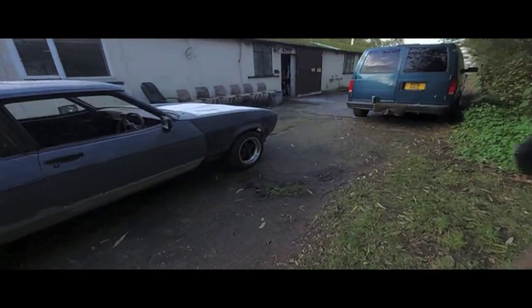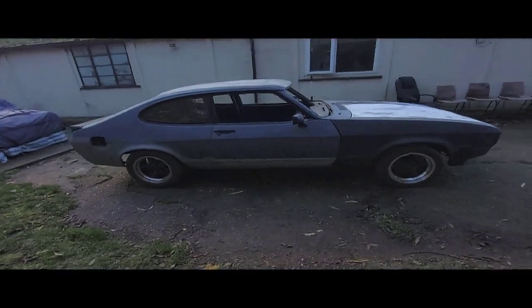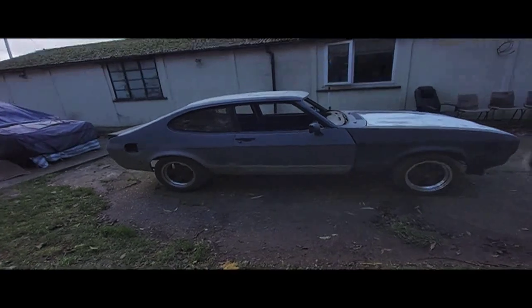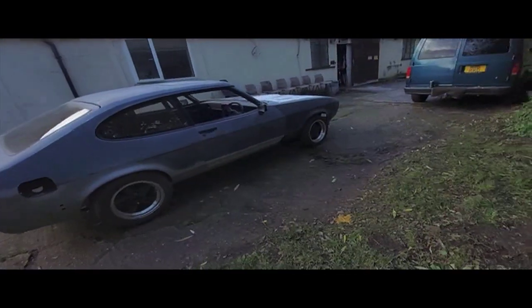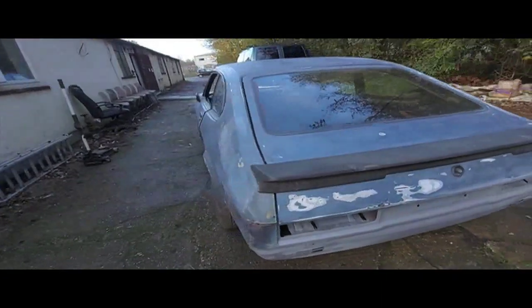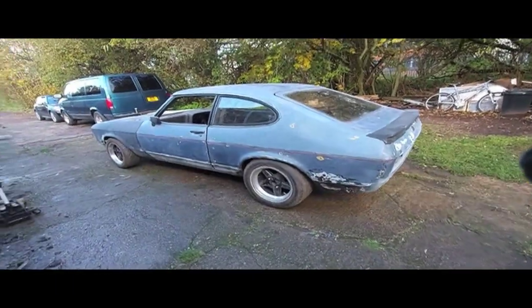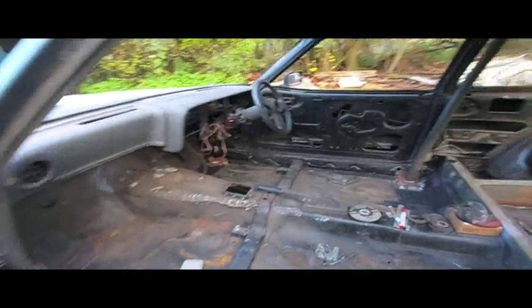Got 4-pot calipers that are going to go on the front, but the main thing so far to get it to this point was to deal with the structural integrity of the car. So all the outer and inner sills are gone, lower rear arches, the lower A-pillars, pretty much all basically rotten. So this has also had, you'll see in some of the videos, the rear chassis rails. Managed to get a pair of decent second-hand ones of those, so they're in the car now, and we're now getting to a point where we're starting to get it together.